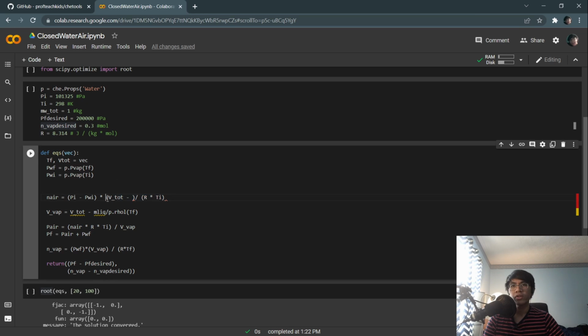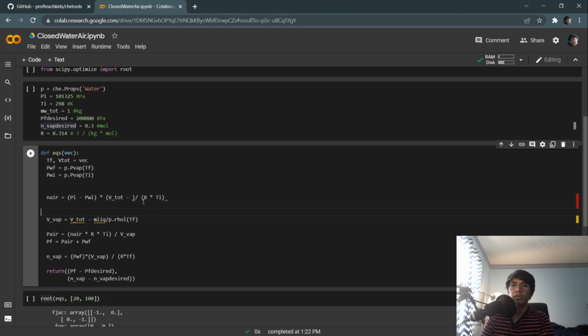So we want the volume at the start, which is given from subtracting the volume total minus the volume of the liquid. And we actually can break that volume of the liquid down over here. This time we're actually going to put it underneath. I'll show you how we can still use it up there.